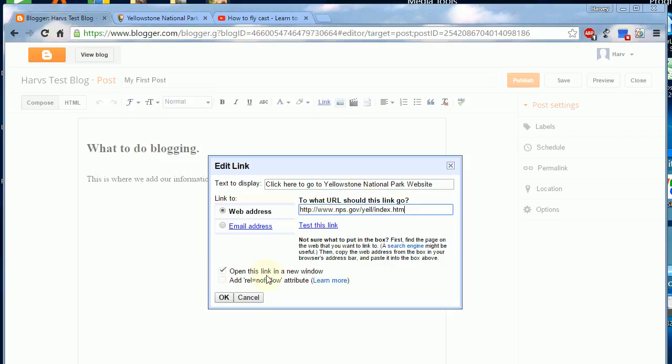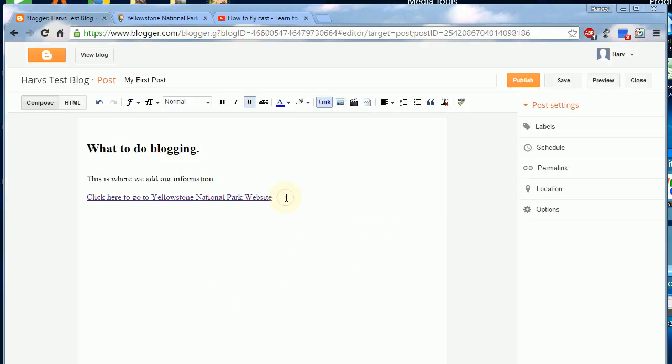This choice will let you bring up the link in a new window. That's kind of handy. To me, I like it because people can go and look at things that I've linked them to, but it's still really simple for them to get back to where they were originally. So as you see, there's your link. You can double click, you can change it, you can remove it, you can do other things here just by clicking on the link.